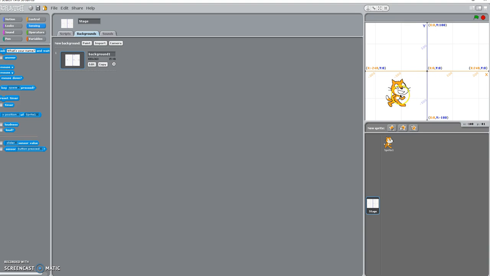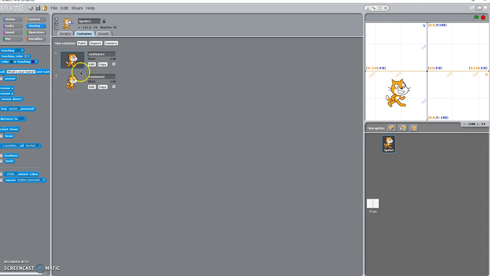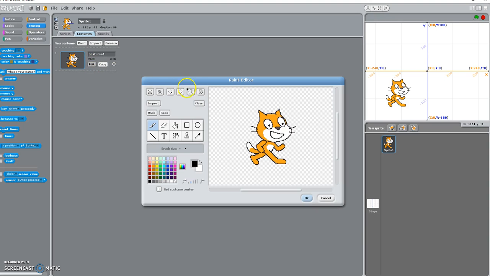Now the other thing that we want to do is set up our sprite as something that's easy to work with on transformations. The cat does show a lot of these, but I'm going to edit this sprite as well. Of the costumes, when I click on the sprite and the costumes tab, there are 2 default costumes here. I'm going to get rid of one and just edit the first one. I'm going to clear that cat and do just a default empty box.